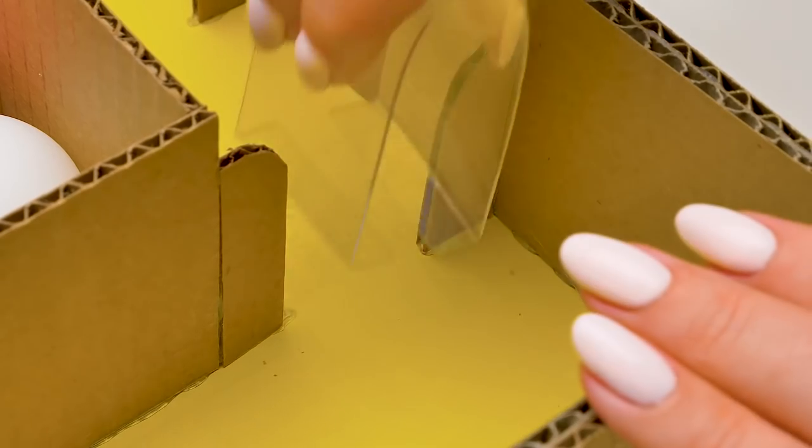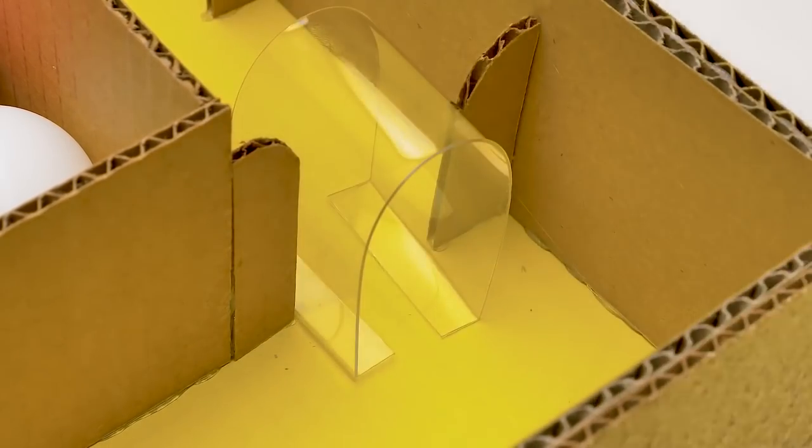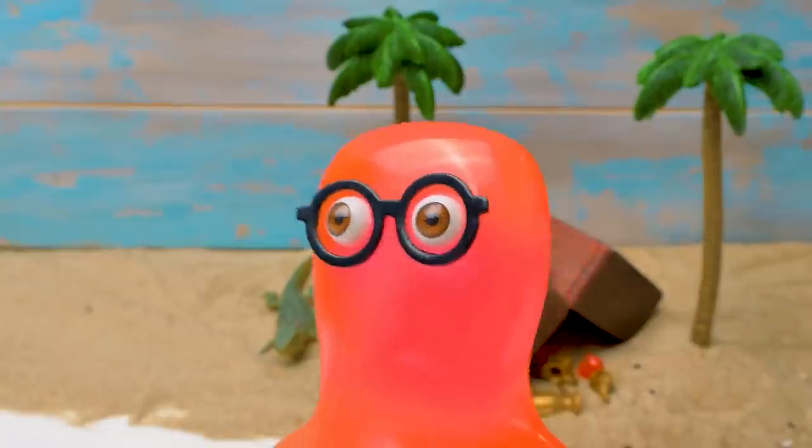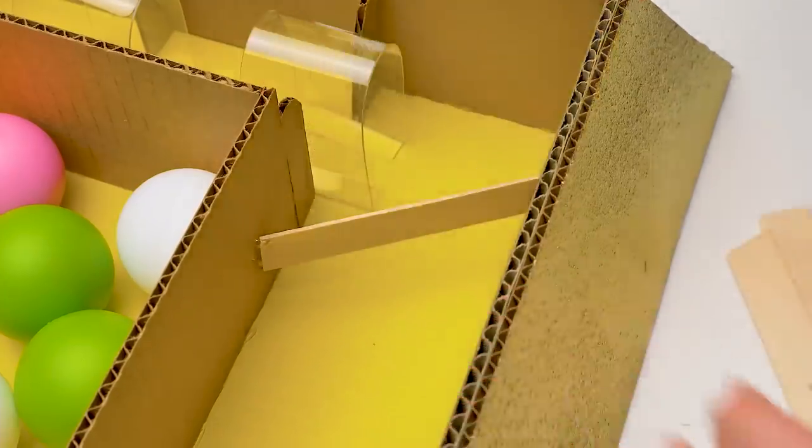It's almost ready. Don't rush. We'll hold it in place for a bit. Oh, it'll be hard to get through. Will Ginger make it? He has my confidence.